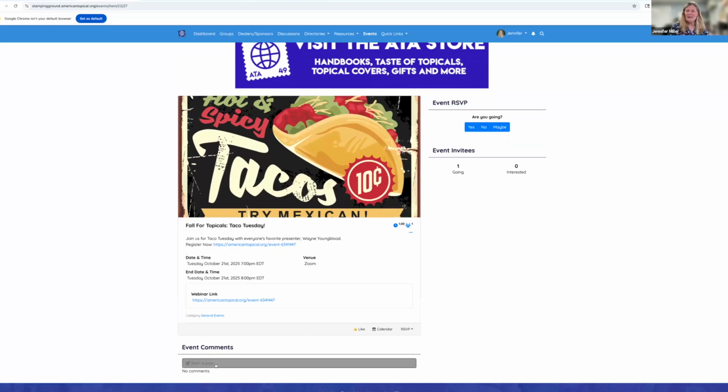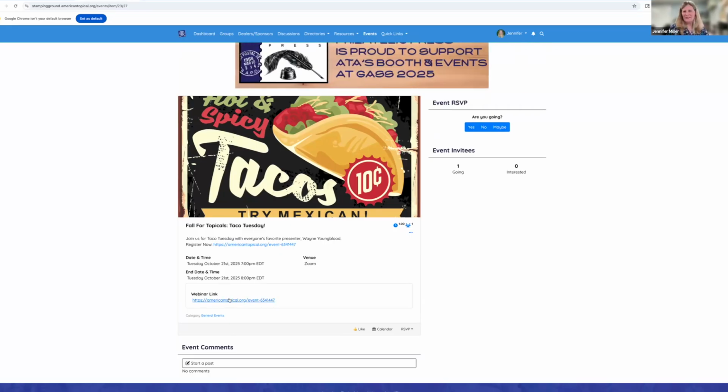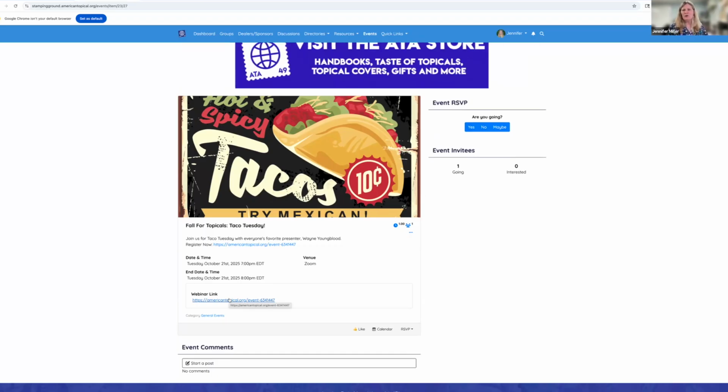You can comment about the event, but make sure that you click on the link and go to the ATA website to register for the event so that you will receive the Zoom link in your email. We might be able to do this differently in the future, but for now, this is how they're set up. So be sure you do that so that you get the Zoom link.